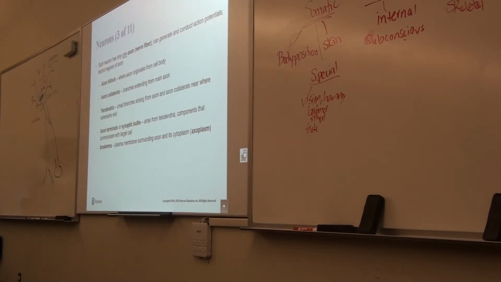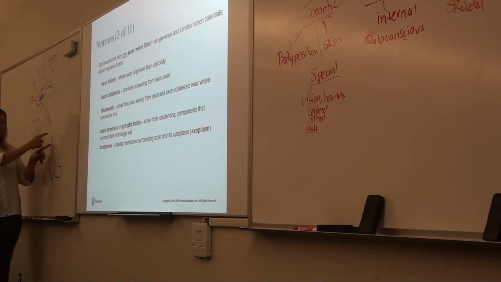All right. The axolemma is the plasma membrane that surrounds the axon. It's highly excitable. So it's kind of like the sarcolemma, but it's called the axolemma because it's the specialized cell membrane around the axon. It's designed to conduct electrical impulses. So the axolemma is the cell membrane down the axon.